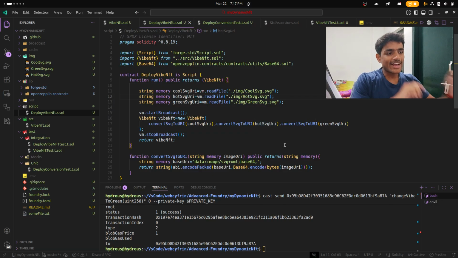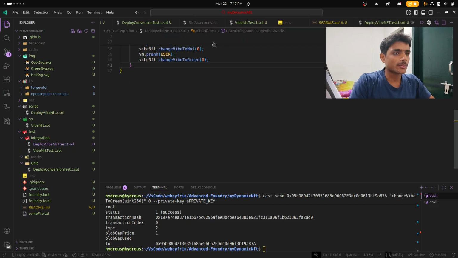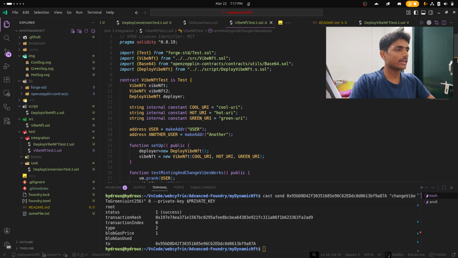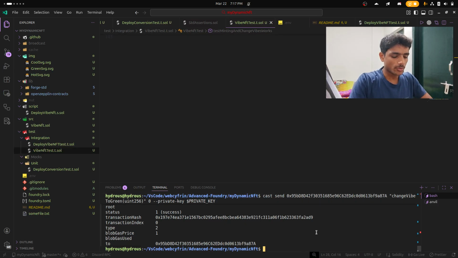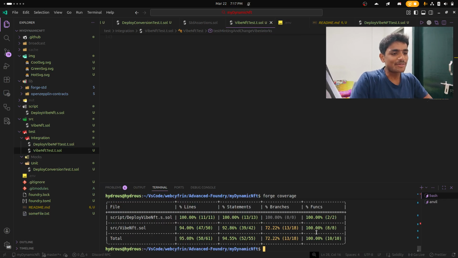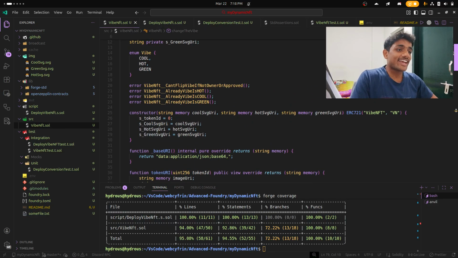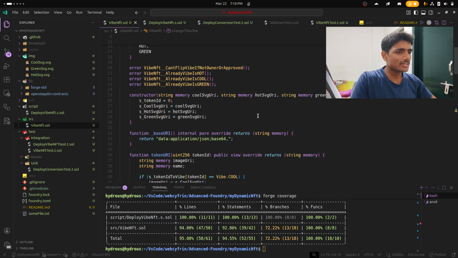And one more thing, I also wrote all of the tests in here. I took some help from AI in writing the tests, because tests are usually easier to do, and you can easily take the help of AI to write them. I also took forge coverage to over 90%, almost 95 for both of them. I can take it to 100, but I think it's not worth the effort. I think I've tested most of it, and I know there are almost no mistakes. I'm not arrogant about it. There can be some mistake, but I'm pretty sure there are none.